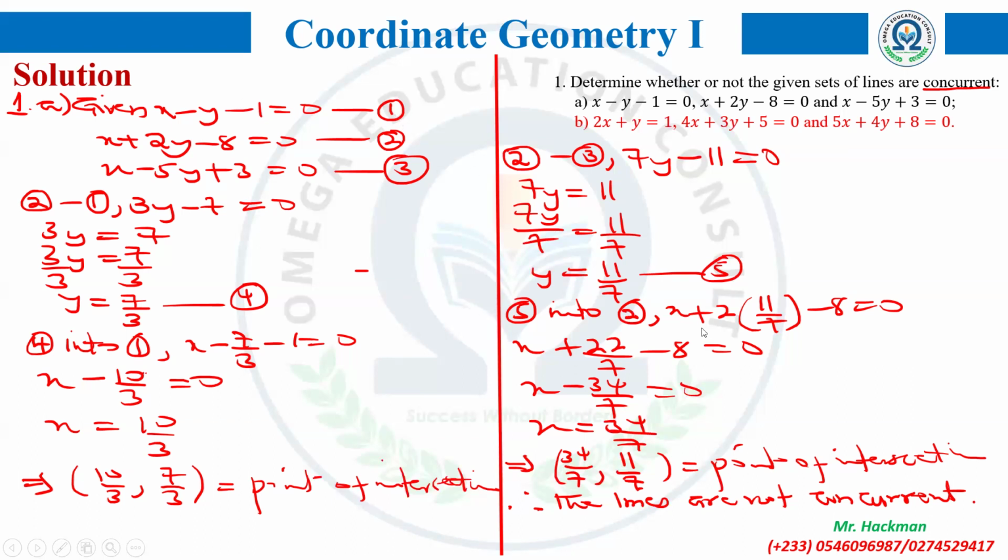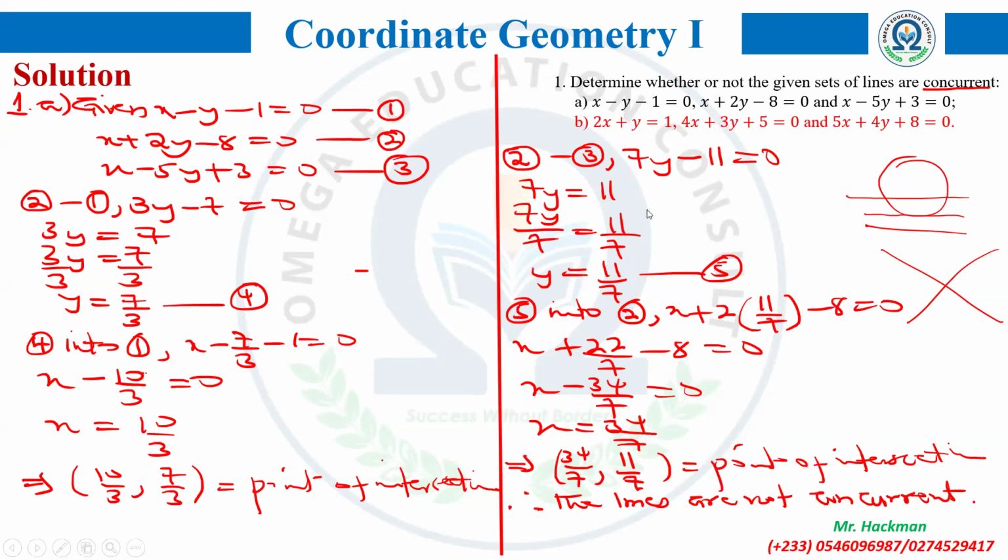However, remember the circle situation. I have a circle and I have a line. So the point of intersection can be none, it can be 1 where it is a tangent, and it can be 2. But for two lines, if I have 2 lines and they intersect, there is no way that they will intersect at more than a point. I don't know whether my point is well made. Your question is well answered. Great.